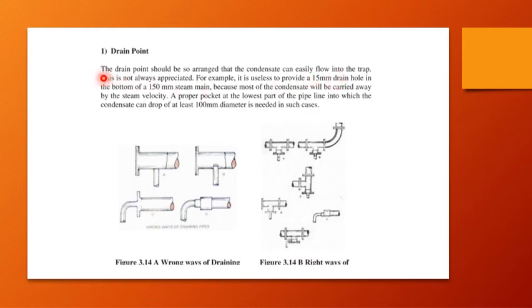So you have to design the drain point in such a way that the condensate can easily flow into the trap. You can see here there are two figures given. This is the wrong way of draining, and this is the correct way of draining, friends. When you are asked to explain why it is important to have a proper draining point, you can list it out, friends. This part is explained here in the chapter. This is very much important as far as the exam is concerned, and this is the first type of problem you can say, when you design the steam line, also when you install any steam trap, friends. This is an area of concern.